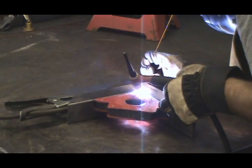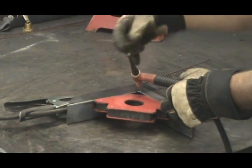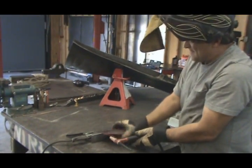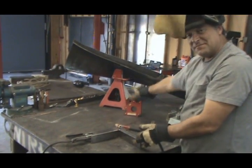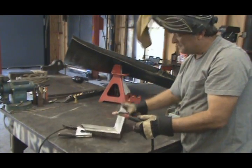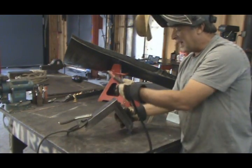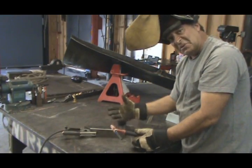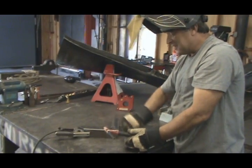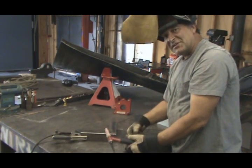Let's take a look at this. See, now that I've got all four corners tacked, that'll keep it from warping out of shape. Now I can come back, get the magnet out of the way so the field from the magnet doesn't screw with the weld. And I can go ahead and weld one side, weld the other side. Let it cool off. Come back, weld this side. Let it cool off. It'll stay straight. It'll stay square. If you get in a big hurry and you just try to weld one side or weld three sides real quick, it'll just warp all out of shape.